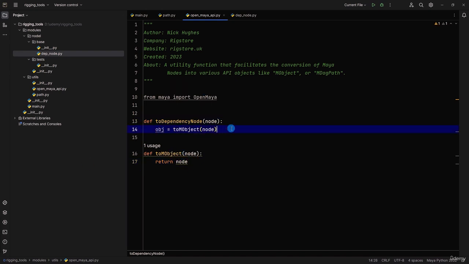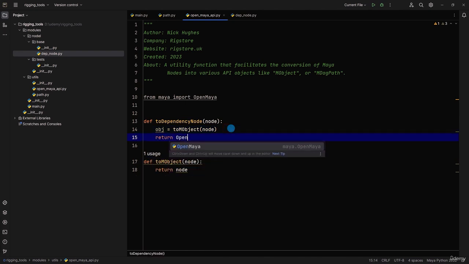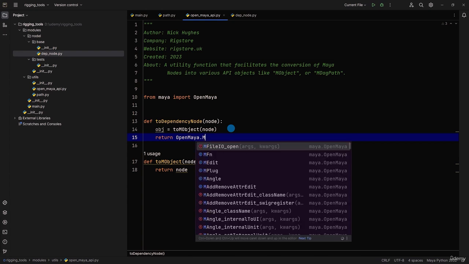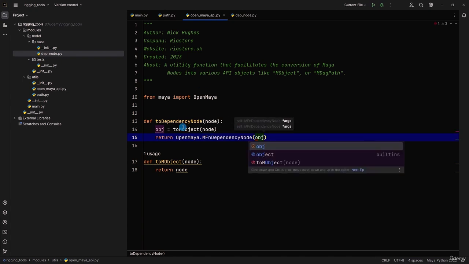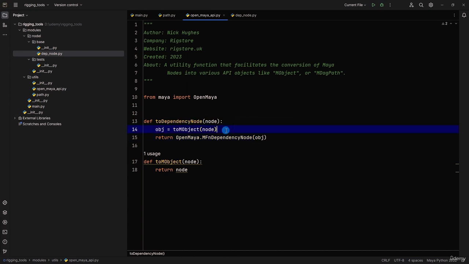All right, so let's also return the object that we need, which is OpenMaya.MFnDependencyNode. That's the one. Perfect. And then our object. Okay, perfect. All right.